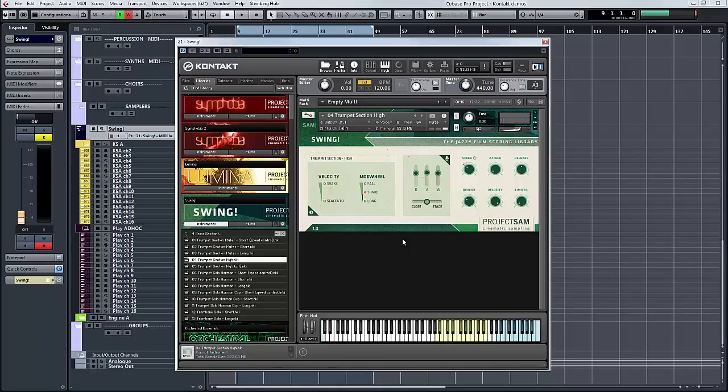Baby, I'm buying it just for that patch. And then you want to do a four. You know, maybe layer up two patches and do it that way. But that's the exact sound I've been after for years and years and years, to get that huge, biting ensemble playing FFFF on shakes and falls and stuff. And that will, I think, fit into orchestral stuff great. So I'm very excited about this patch.